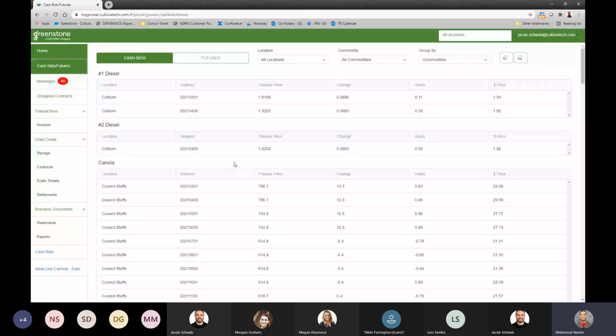So those are actually hyperlinks that the admin has control over. You can add your own hyperlinks and call them whatever you'd like and have them point to wherever you like, as long as it's a secure website designated by HTTPS. We don't send growers out of MyGrower to an unsecured website. So by doing so, you could basically map it to the web page on your website. Assuming you show your bids on your website, you could basically put that URL behind this hyperlink, and so when they click on it, it takes them immediately to it.